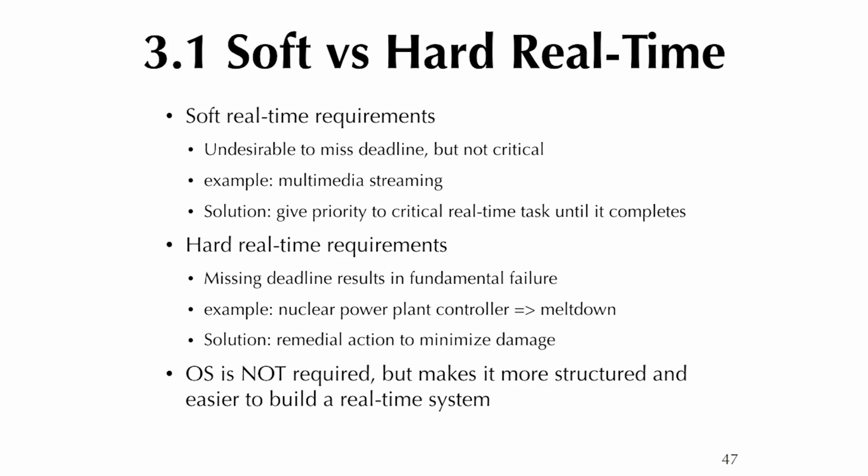Now, real-time systems are also divided into what's called soft real-time versus hard real-time. Hard real-time ones tend to have severe consequences if you don't meet the constraint. So, like a nuclear power plant, if you don't control the valve properly, then nuclear meltdown. That's bad, right? So it has to be a hard real-time constraint. It has to really guarantee. When I say deadline, I mean deadline. Whereas other things are less harmful.